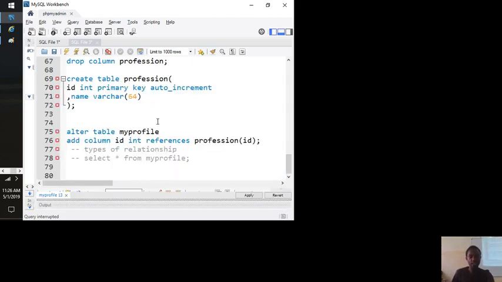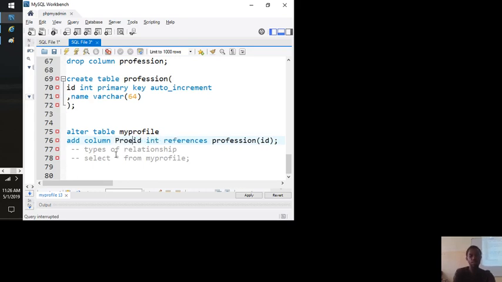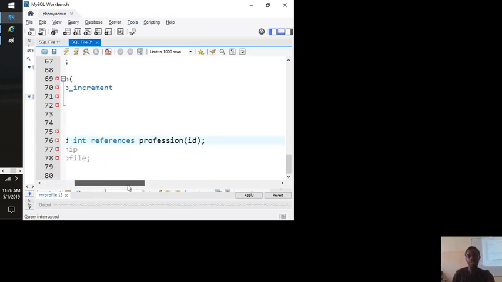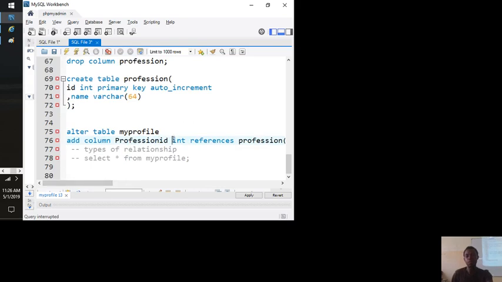So in that case, I think you can rename. Okay, so I can see here will be profession ID, right? Then it is referencing the profession table.